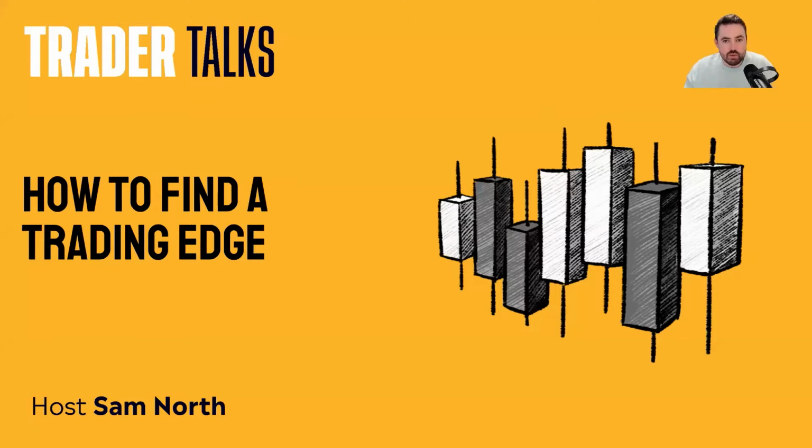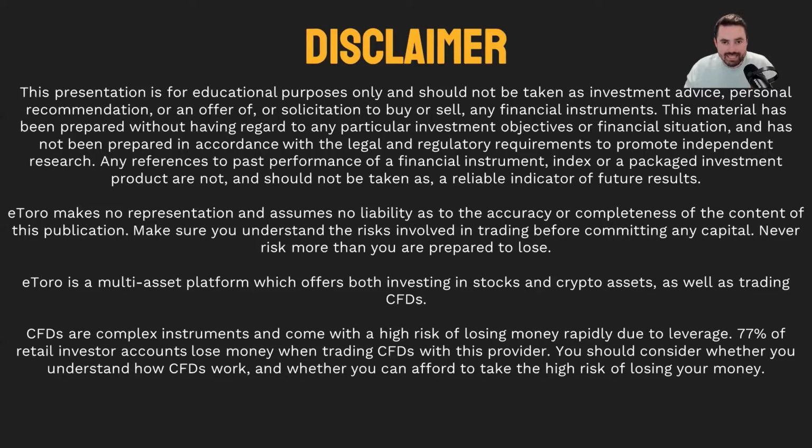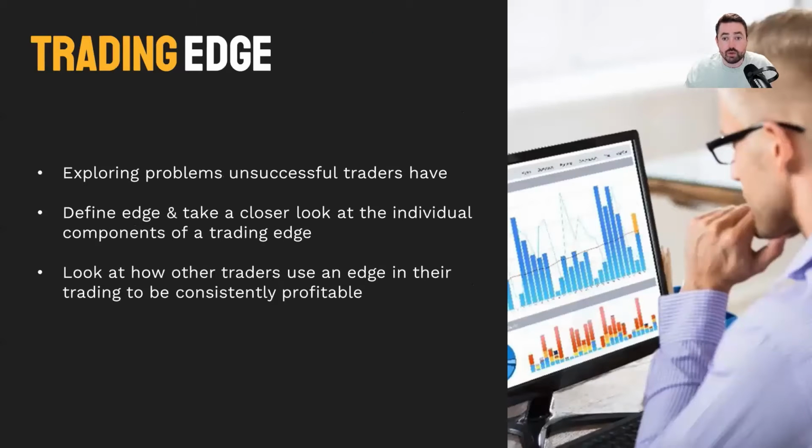In this episode, we're going to focus on how to find a trading edge. This is a great episode for newer traders, for experienced traders, and also investors as well, who are maybe struggling a little bit to find that consistency. We're going to go over a few different bits. We're going to explore exactly what even is a trading edge, how it can help us as well. We'll explore some of the problems that people have, especially at the beginning of their trading careers. We'll also, as mentioned, define what trading edge is and talk about how consistently profitable traders and investors use that going forward in their trading journey.